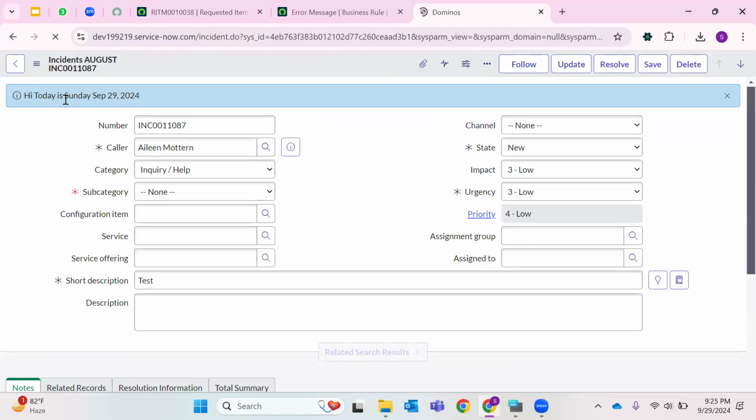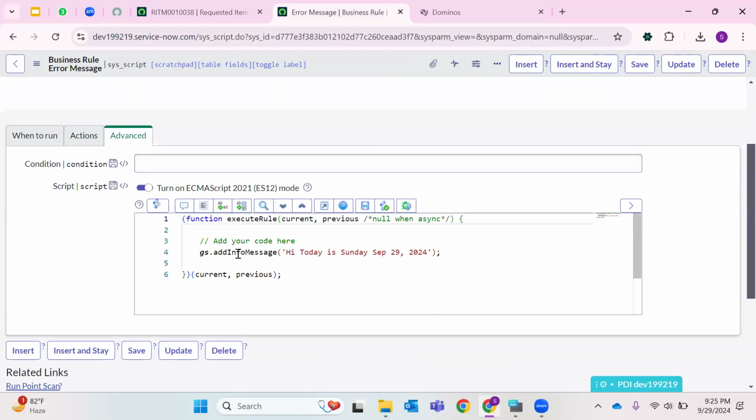See, hi, today is Sunday. So that JavaScript message is implemented here. Yes, it is reflected. So that is why we use these techniques. We are only using JavaScript in the advanced part, to set this message.